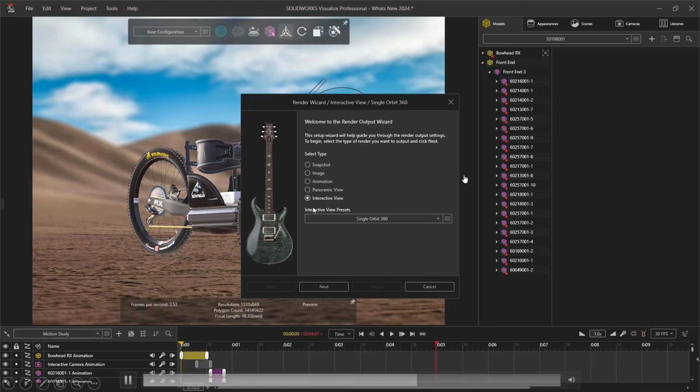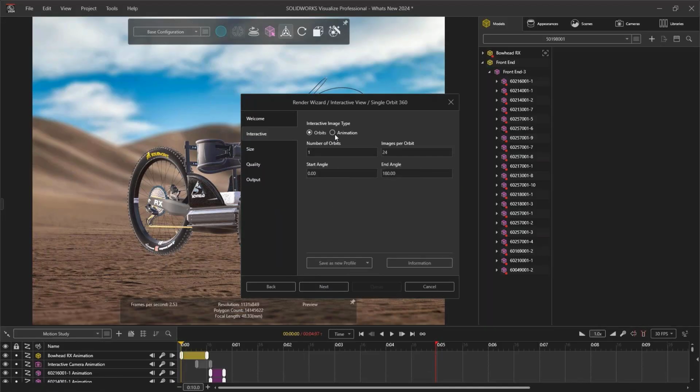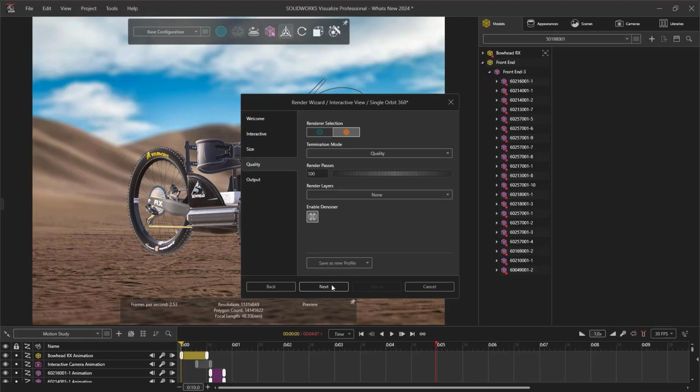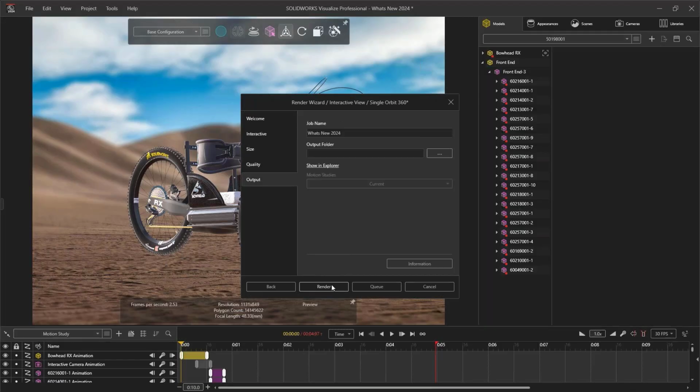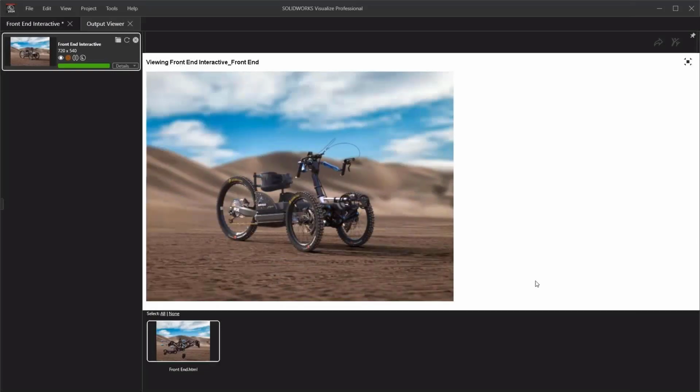If I want to create the interactive view, that option is also available in the Visualize Professional software. I can create the animation for the entire timeline. So this way I can create the output render animation.